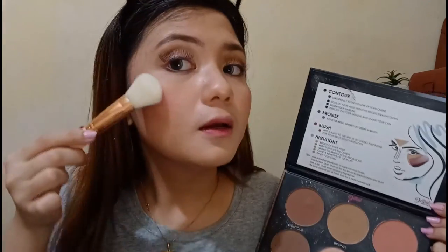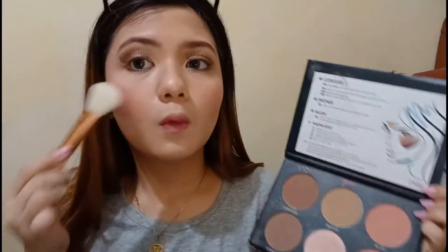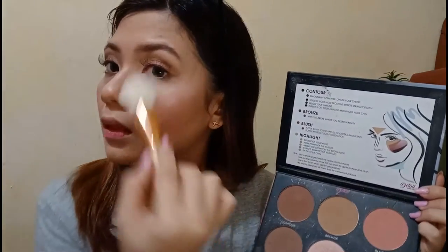Then, next one that we're gonna be doing is the highlight part. So, for the highlight part, we are using the brush Looks Chic Finish. It's perfect for highlighting. Okay, so just gonna have the Detail Contour and Blush Palette, and then for the highlight. Bahala na siya magbigay ng glow sa ating face. Dahil bagong taon naman, bes, ituloy na natin ang ating pangmalakasang highlight. Okay, so I think we're done with the highlight part.